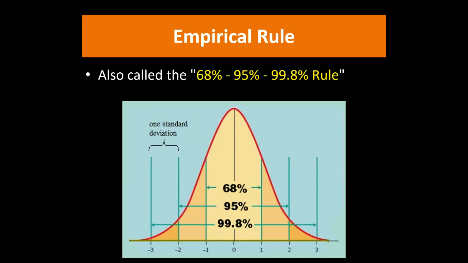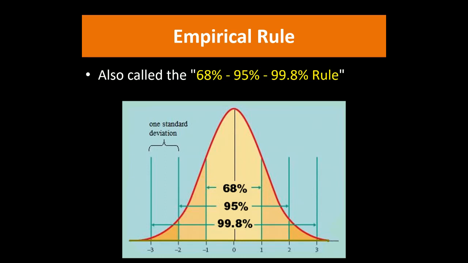Now, this empirical rule is going to be hugely important for solving problems. It's also a fairly big step in understanding how normal distributions work and what standard deviation really means. It turns out that if you have a set that is normally distributed with a mean of x bar and a standard deviation of sigma, regardless of what those values are, approximately 2/3, or more specifically 68%, of your data will fall within one standard deviation of the mean. So it'll be within the mean plus one standard deviation and the mean minus one standard deviation.